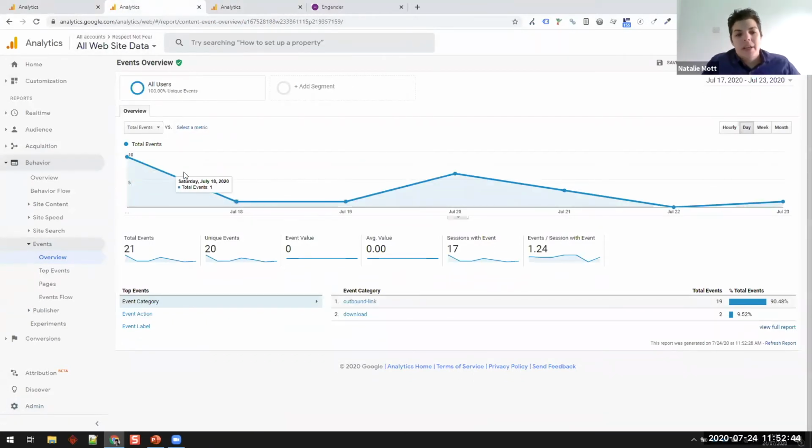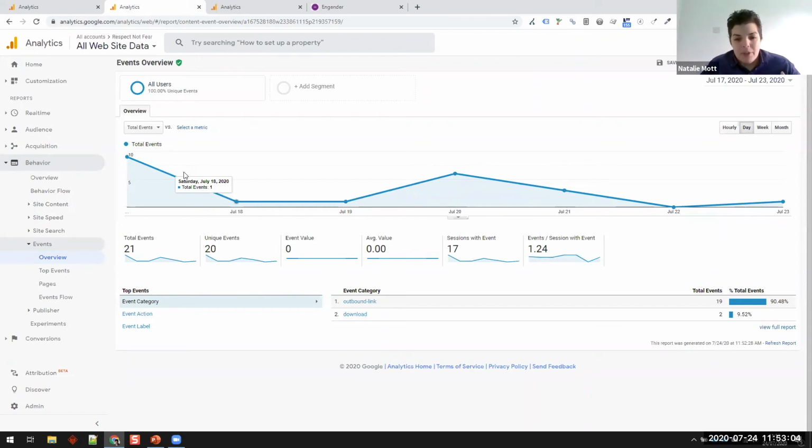So event tracking, there's two ways to implement it. The easiest way is using a tool called Google Tag Manager, which is a session in itself really, but it is possible. It's much easier to set up this kind of tracking within that without needing a developer.